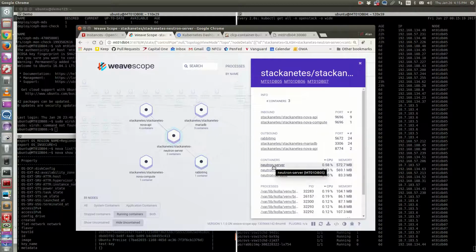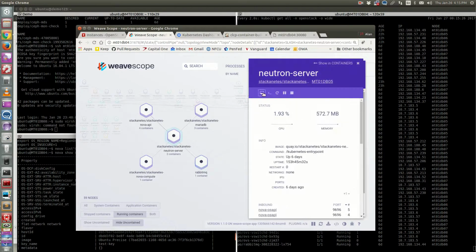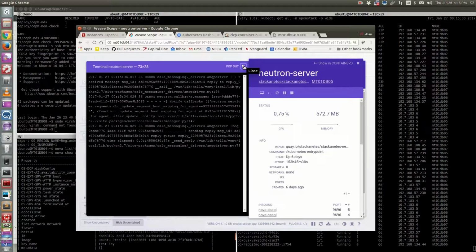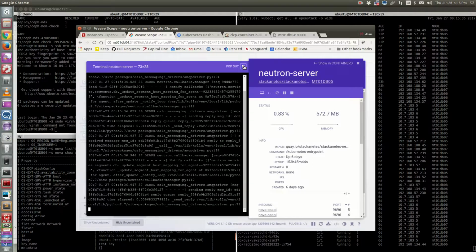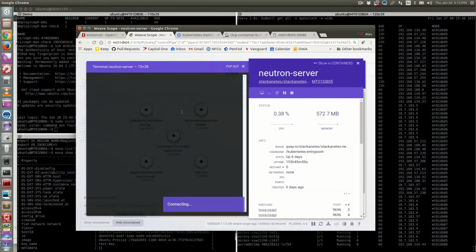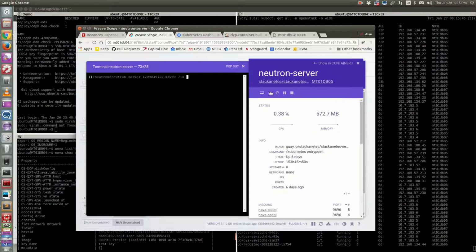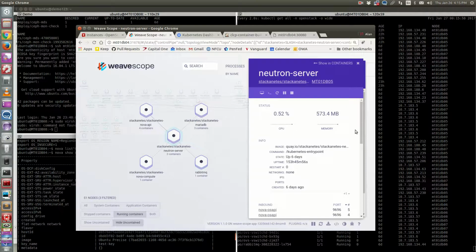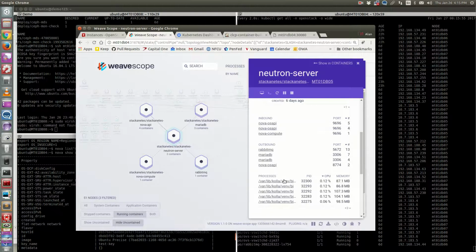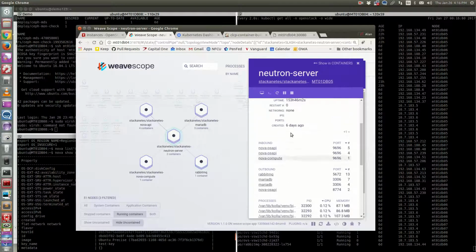So for this particular image, there are 3 different containers which leverage this image, and we can even go further and drill into one of these containers in particular. Of course, we can attach to the container, and this is essentially the equivalent of a kubectl logs -f on this container. On top of that, we can actually dive into the container to execute commands, and of course we can stop and pause and review the various metrics about this container, such as the CPU usage, the memory, the inbound connections, the outbound connections, and the various processes that may be running inside this container.